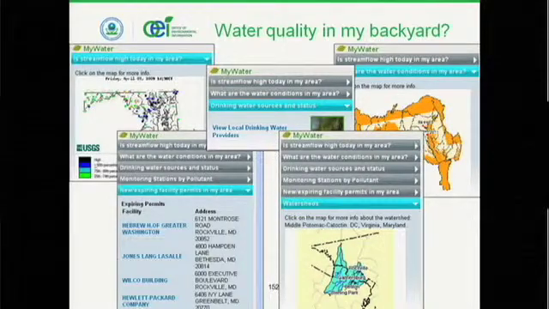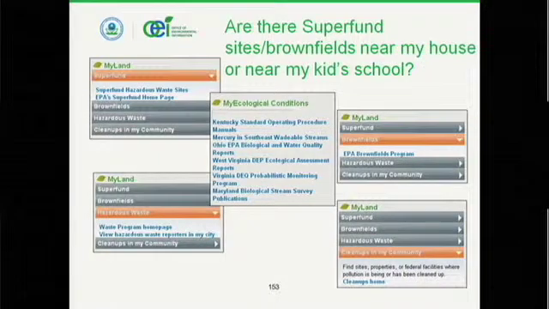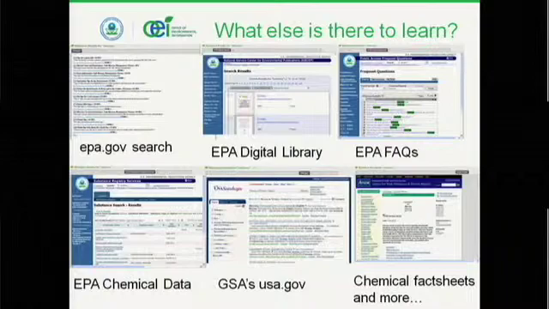People who have young children or dog owners who like to take frequent nature walks through creeks might be interested to know the quality and flow of nearby streams. Links to community drinking water sources are also provided. Everyone's heard of the problems associated with Superfund sites, as well as properties that might have environmental cleanup issues. Wouldn't you like to know if there's such a site in your neighborhood or near your kid's school?